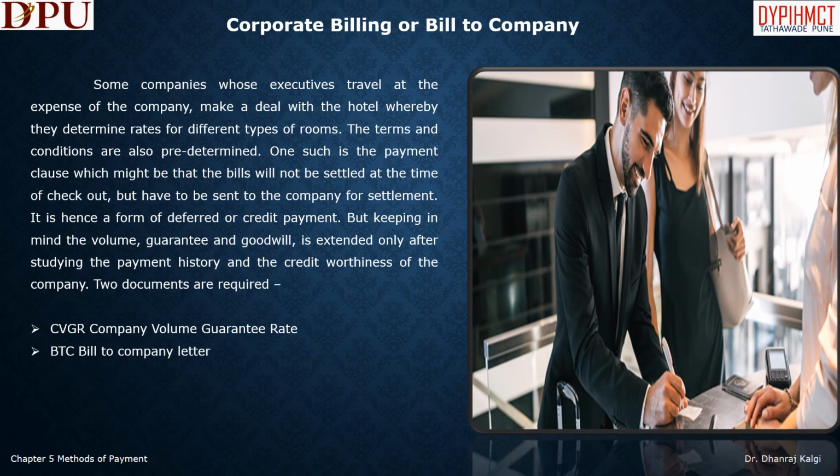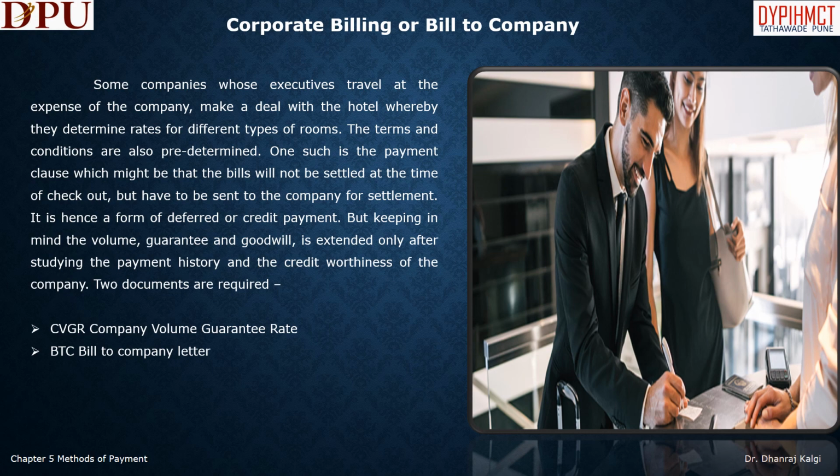Corporate billing or bill to company. Some companies whose executives travel at the expense of the company make a deal with the hotel whereby they determine rates for different types of rooms. The terms and conditions are also predetermined. One such is the payment clause, which might be that the bills will not be settled at the time of checkout, but have to be sent to the company for settlement. It is hence a form of deferred or credit payment.